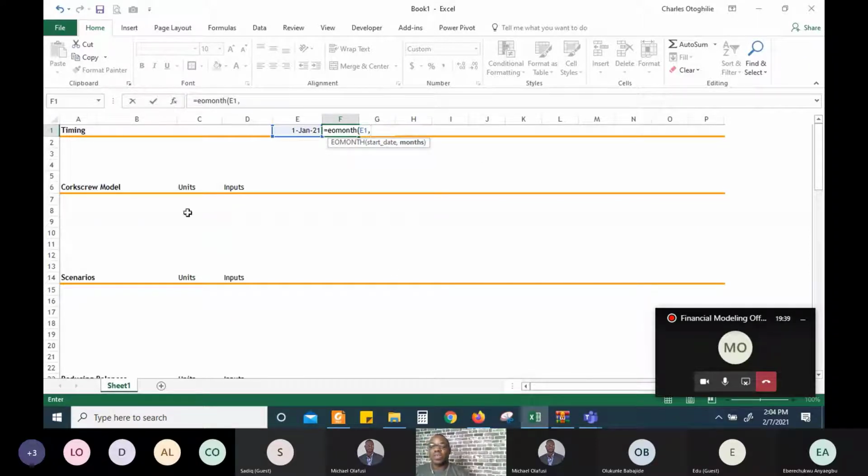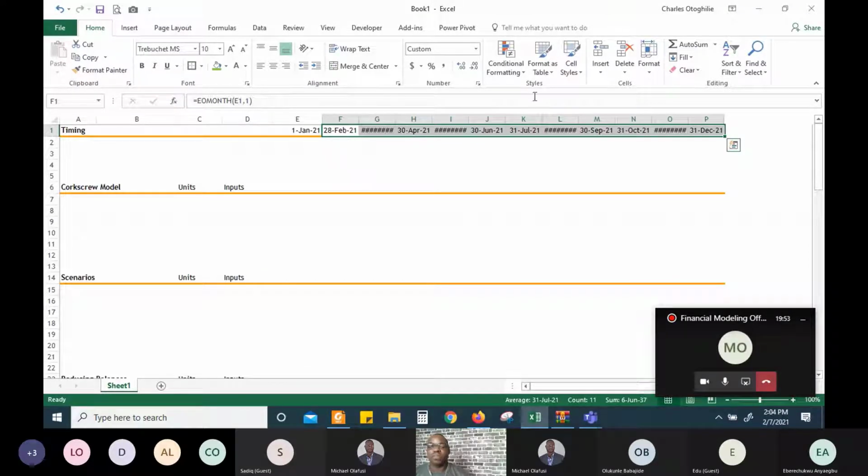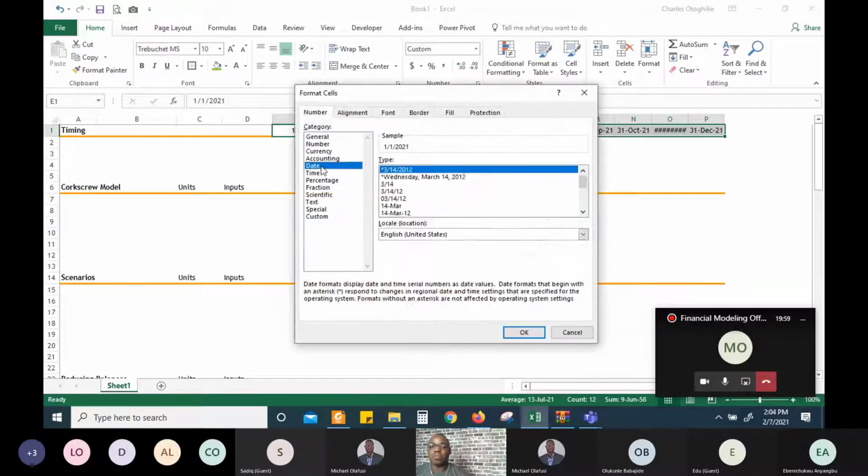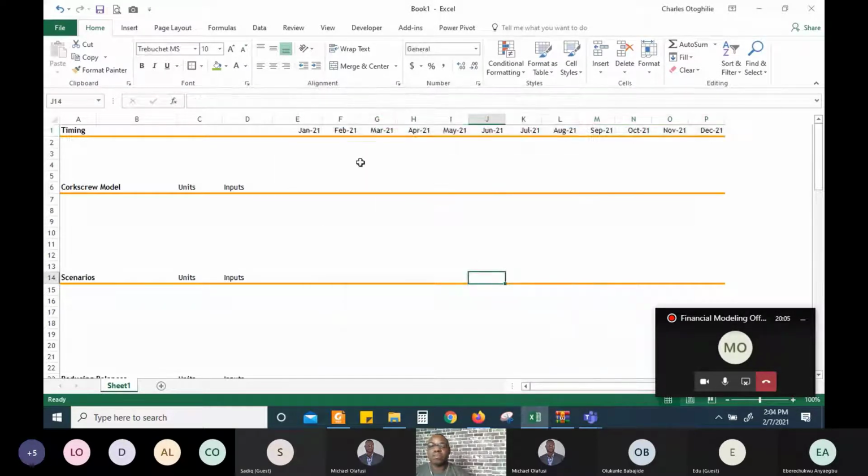I specify a start date, which is what I've entered, and then how many months, 1 month, and close my bracket. Doing it like this, I'm able to automate all of these dates. You can format it in whichever format you want, but here I would go for a date and choose to use month and year. That makes it short.